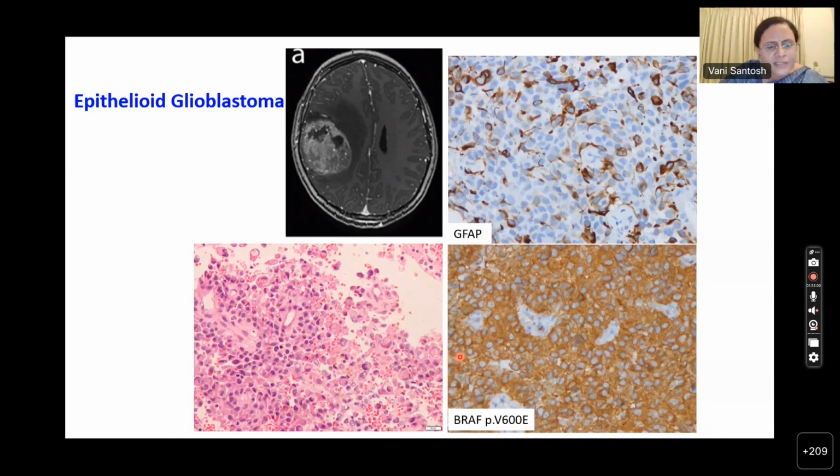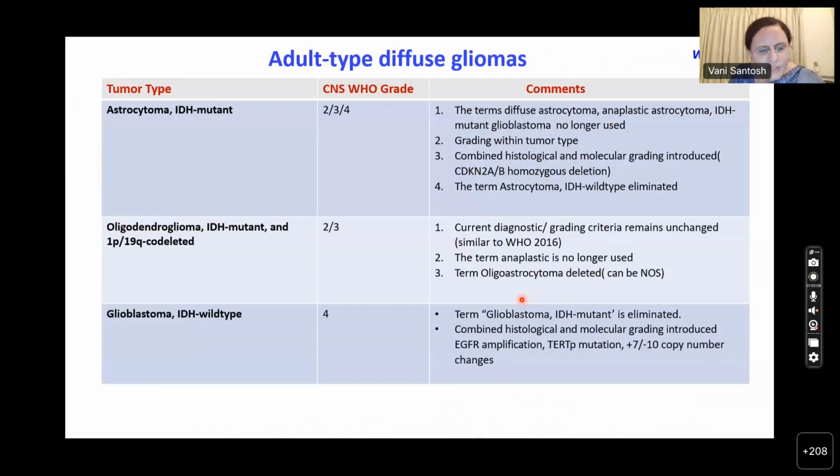Okay, you were saying no, BRAF V600E? This is one of the tumors that harbors the BRAF V600E mutation, and they're variably GFAP positive. So did you understand that? Very good. You've done very well, Souvik. I'm very happy that you were able to explain.